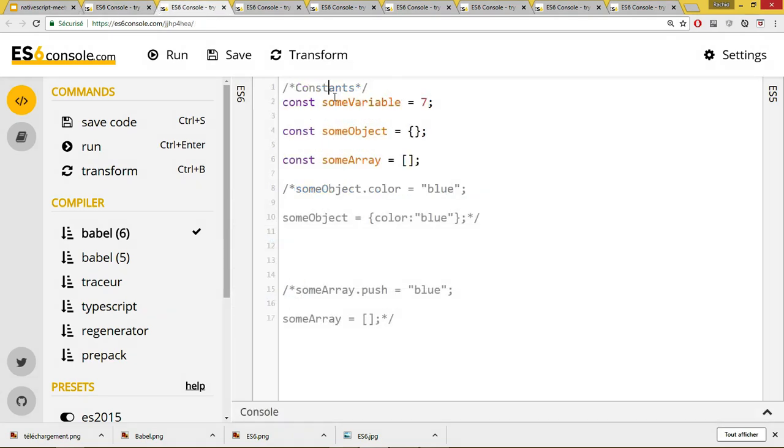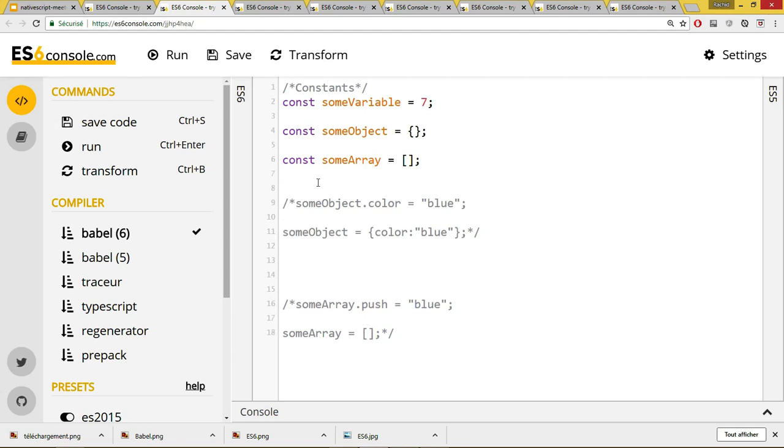The same way for constants. Constants behave exactly like let, but the idea here is that when I declare something, I cannot change its value. So in our example, I'm declaring three types of constants. The first is a number, the second is an object, the third is an array. But be careful here.